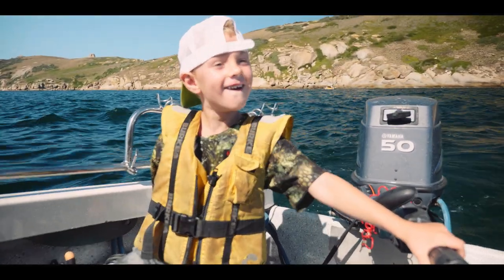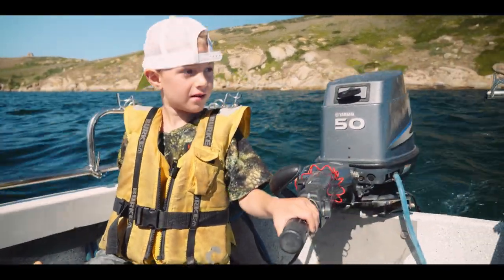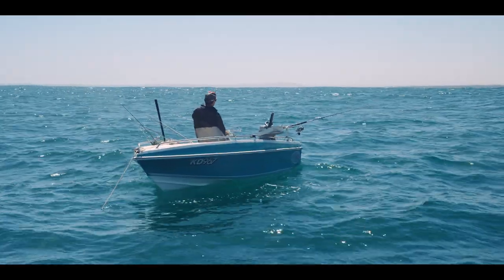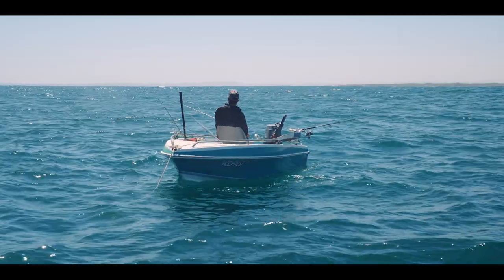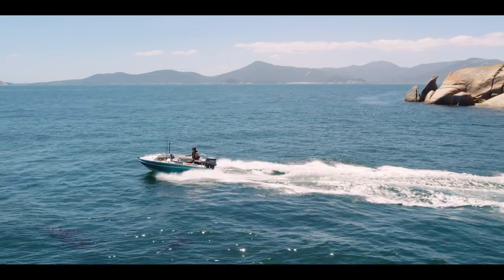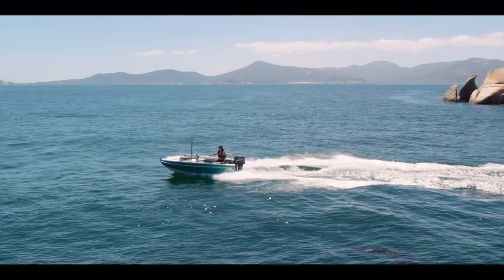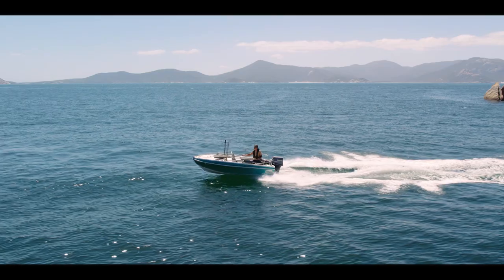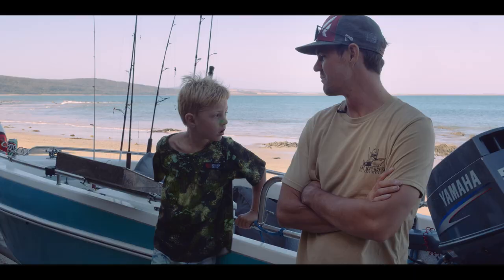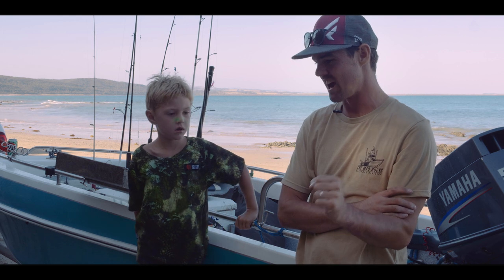I reckon tiller steers are cool — they always get a few looks and when people see you 30 k's offshore in a tiller, they're like, you're crazy. And yeah, a little bit. But it's good fun. It feels like you're driving a million miles an hour too. Needed a bit of weight up the front today but it's great fun — you feel everything. My bloody left arm was throbbing by the time we got out there, but you feel like you've got your arm in the water almost.